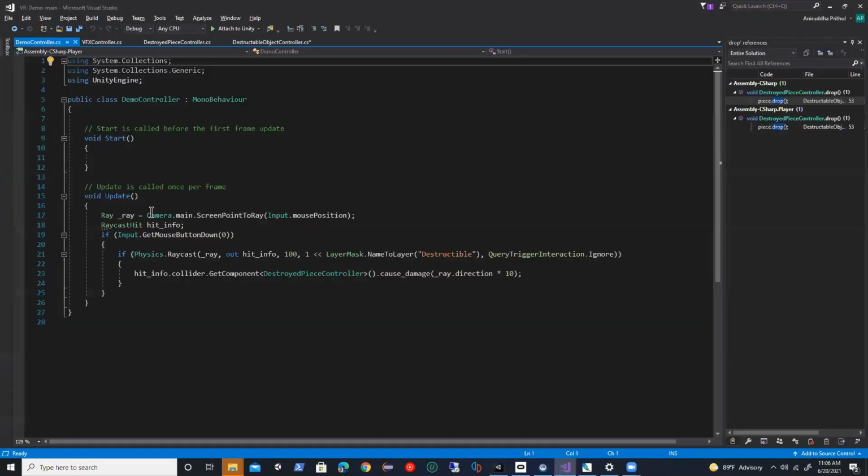What it's going to do is basically get our mouse position and create a ray from it. When we press the mouse button, it will cast a ray and see if we hit our mesh, and if it did, it will get the destroyed piece controller component from the piece and call the cause damage function.